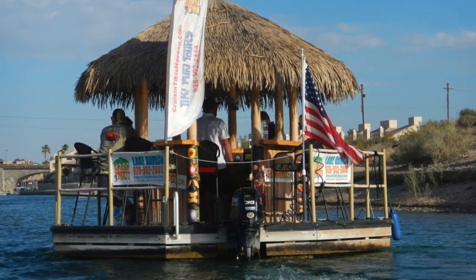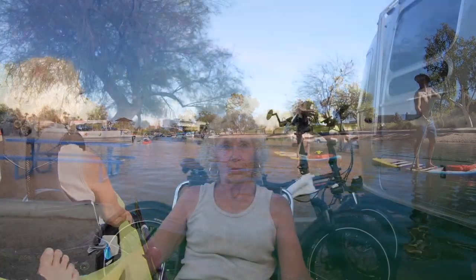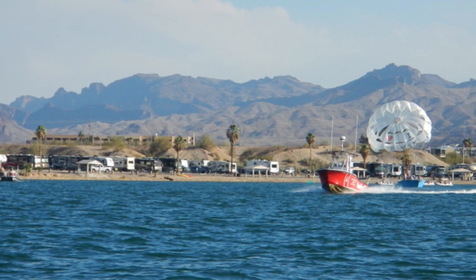Right. And we've never looked, but here, you don't really have to have a boat to come here. If you don't have a boat, you can rent party boats, you can rent jet skis, you can rent paddle boards. They do have parasailing. They have a jet boat. What else? They have a casino here. They have a casino boat. And you may be able to rent other types of boats. You can rent ski boats and pontoon boats and stuff. The casino is on the California side because that's a reservation. Oh, okay. But yeah, it is a very nice park.